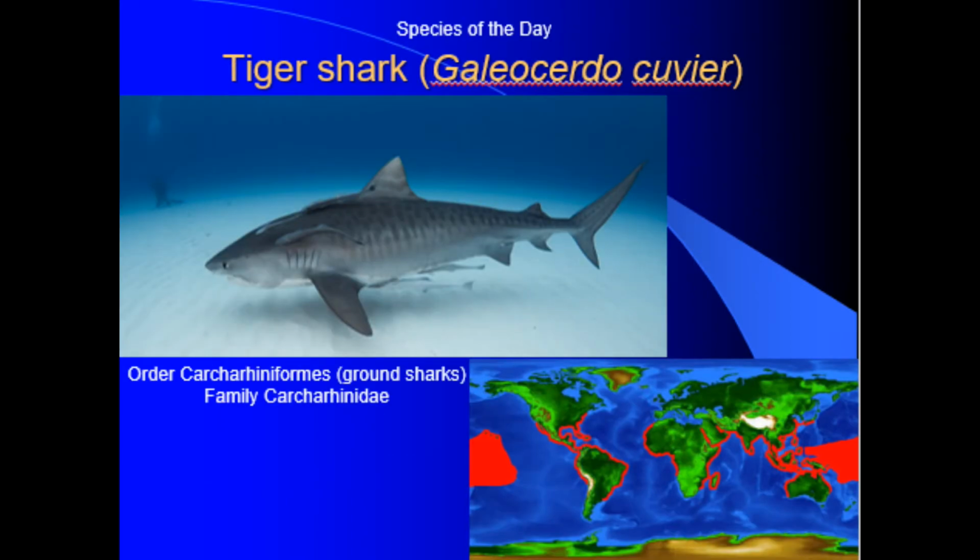Now, the species of the day is the tiger shark. Lauren and Kyle, I think, did their species presentation on the tiger shark. There are a lot of aspects of the biology of the tiger shark that are really interesting. They're really non-conformists in terms of how they reproduce. They don't reproduce like other members of the same family. In terms of their movements, they've got strange movements compared to other members of the family in terms of migration. They are capable of being equally at home in 6 feet of water and 6,000 feet of water. They've got this wide distribution.